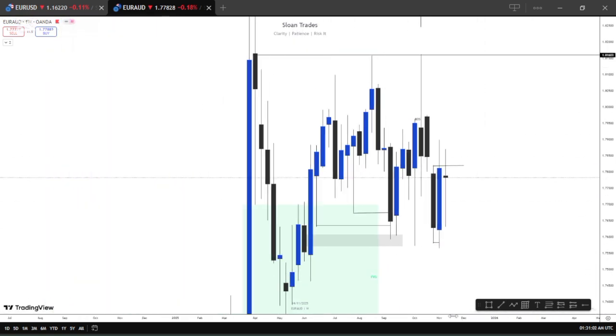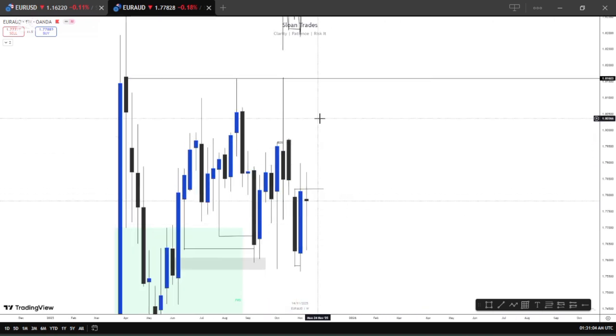And overall, on a weekly time frame, I'm targeting this high, but I know it takes a long time to get there, and I'm not looking for swing entries. So I'll be stepping down to a 1 hour, on a daily time frame.